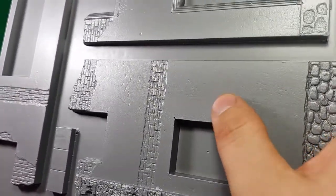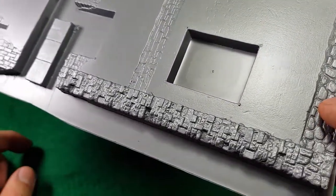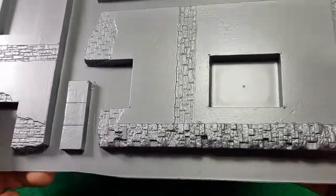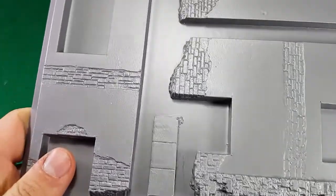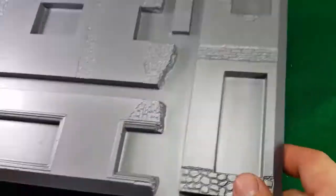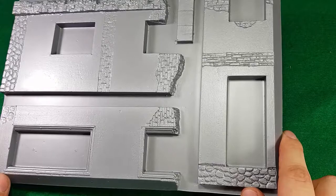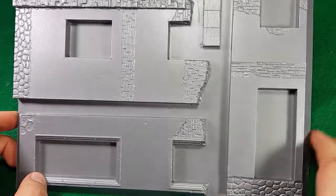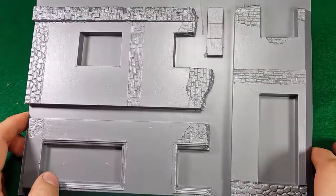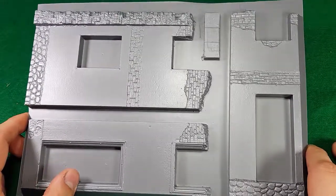The walls have some texture, and the bricks look also very realistic. Some damages are also reproduced, so after painting and a little bit of weathering, it should be interesting in my opinion. But cutting this off the sprue and assembly will be a little bit challenging, but the final effect could be worth this effort.